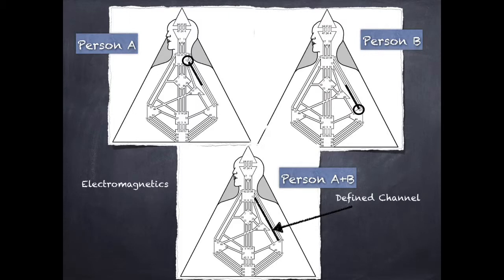The theory about electromagnetics is that basically we're always looking for the match to the hanging gates in our chart, or we're naturally attracted to people who, for lack of a better word, complete us. So what this all says is that even though a projector doesn't have a motor to the throat, electromagnetics and even planetary transits can give them the connections that they need to have things happen in their lives as well.